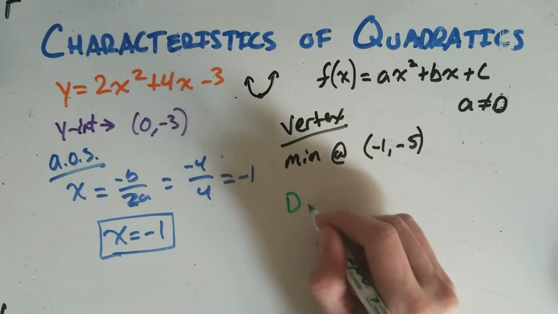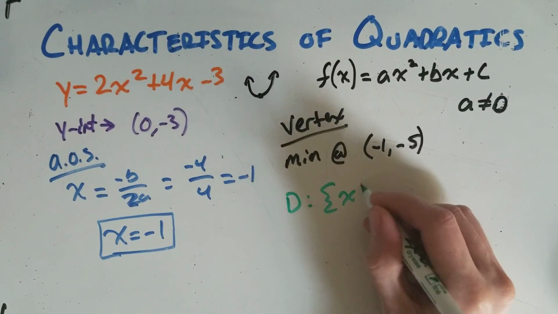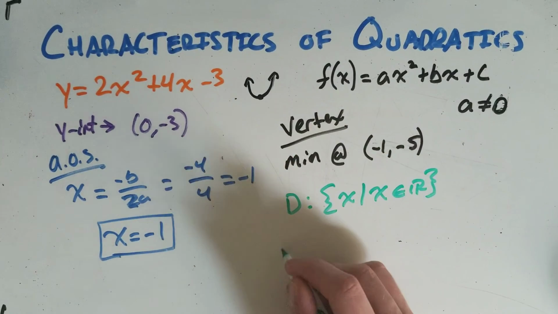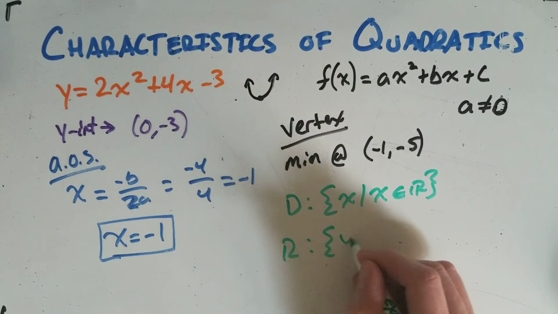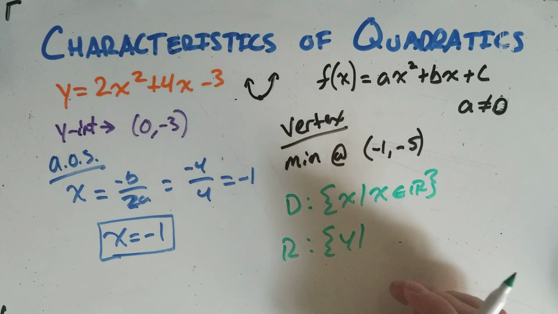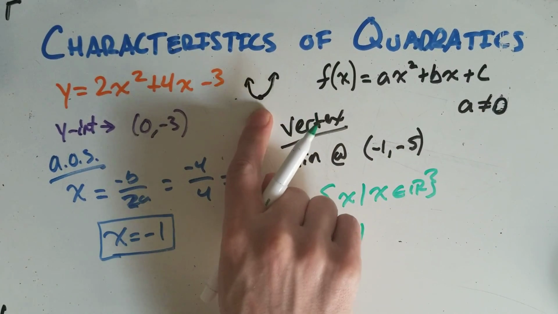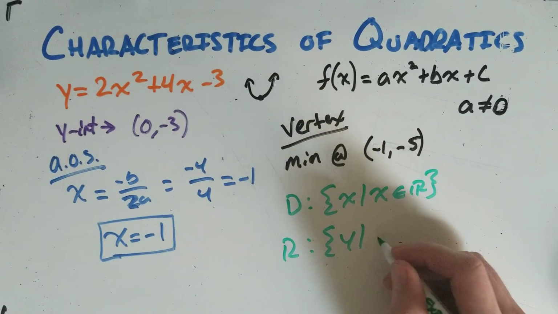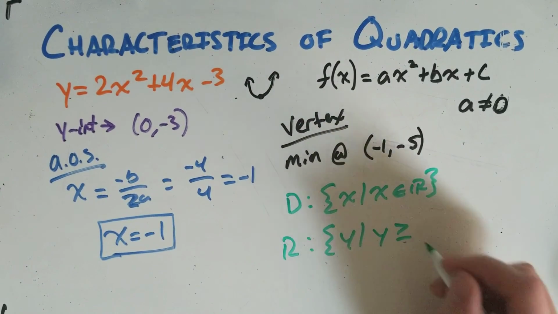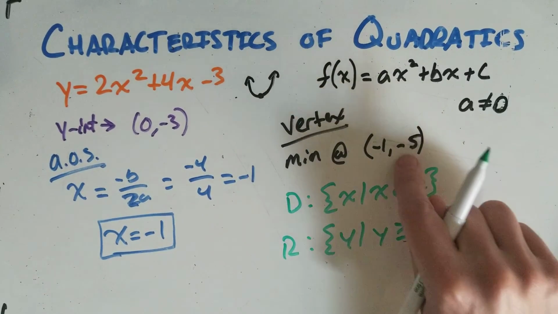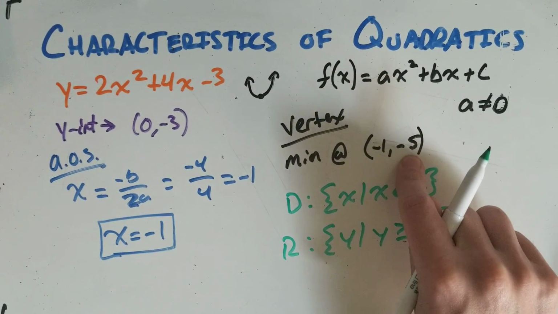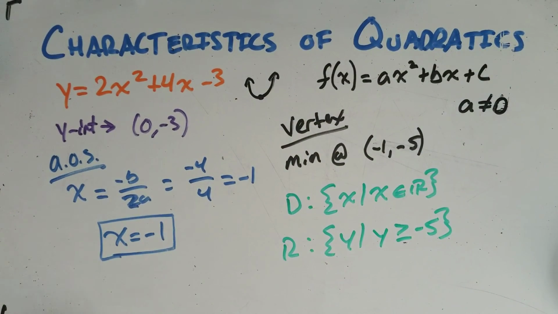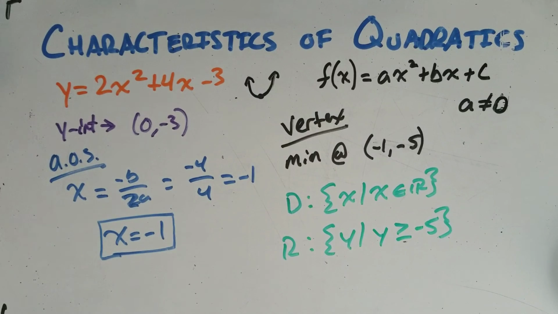So now let's try to find the domain and range. The domain, it's going to be all values of x such that x is an element of the real numbers. That'll be true for our parabolas. But the y is where we have to think a little bit here. If we open upward, that means there's an absolute minimum value. That minimum value is negative 5. So y can be anything that's greater than or equal to negative 5. Since this is the minimum, that's the lowest we could be, so we can be anything that's greater than that. So here's your domain and range. And just like that, we've pulled out all the characteristics that we've talked about so far.